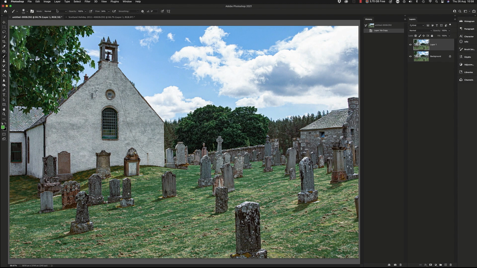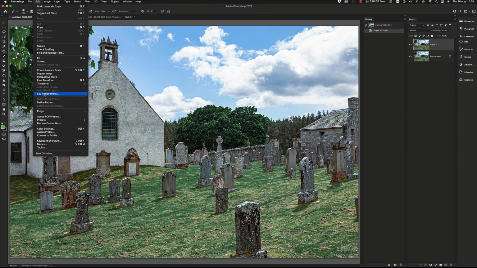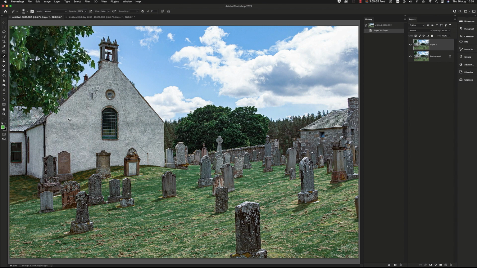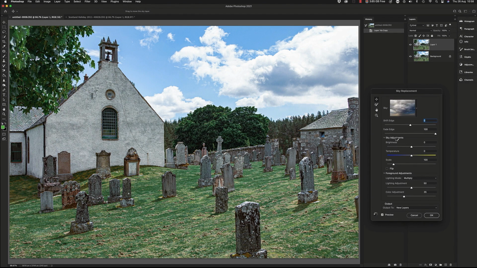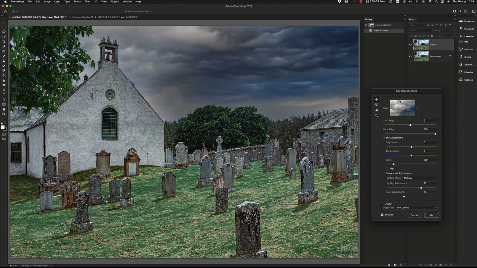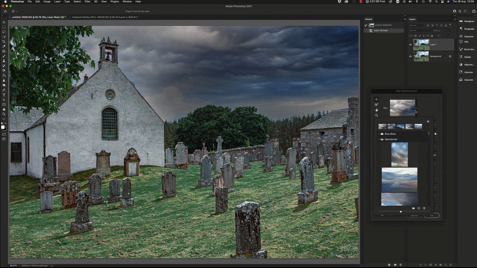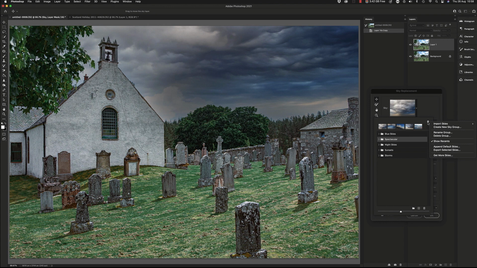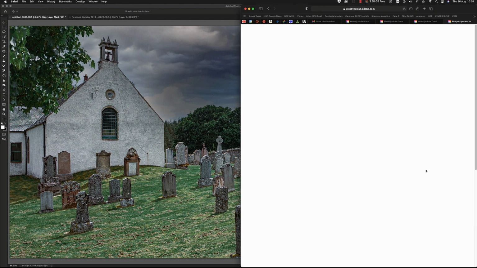To access it, you go to the Edit menu and you click on Sky Replacement, and it immediately adds the last sky that was being used or viewed, which is that one there. But you can drop down and pick from standard: you get blue sky, spectacular and sunsets. I've added night skies and storms myself. You can download more by clicking on the cog and going to Get More Skies. That takes you to Adobe's website, and from there you can download additional sky packs.